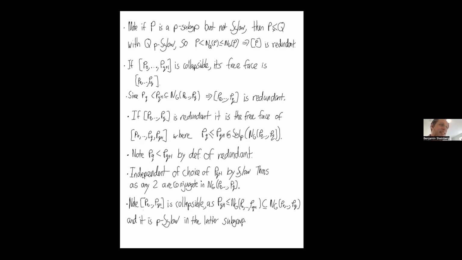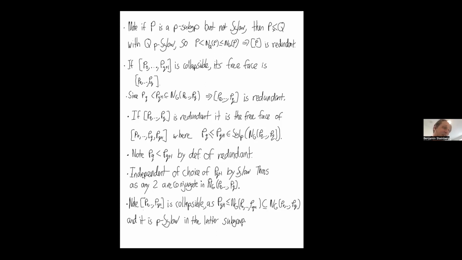Now you may object and say, hey, wait a second. This might depend on which Sylow subgroup you choose. But all the Sylow subgroups of this normalizer are conjugate in the normalizer. The normalizer stabilizes P0 through PQ. So I can conjugate this chain by somebody which takes PQ plus 1 to some other Sylow subgroup and fix the earlier ones. And so I do not change the orbit in the orbit complex. And from that, it's easy to see that this is well defined.